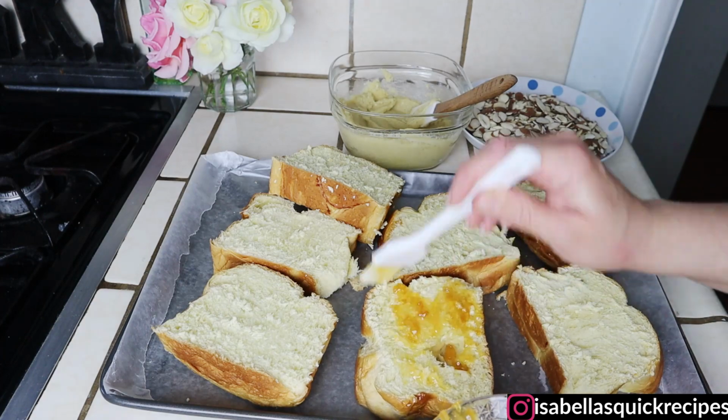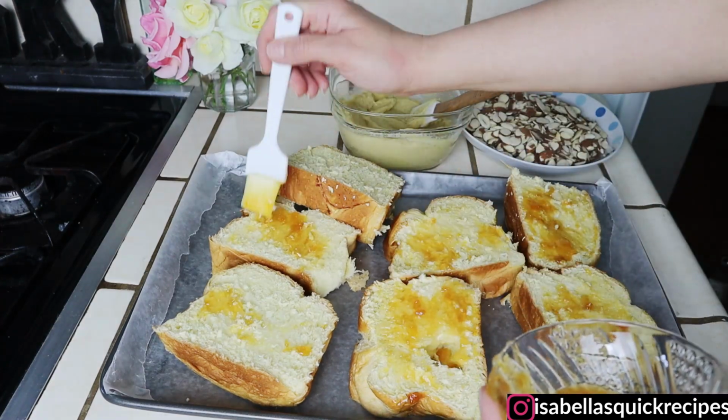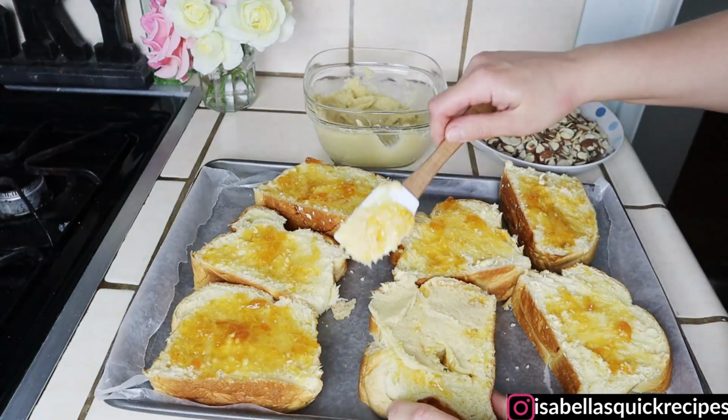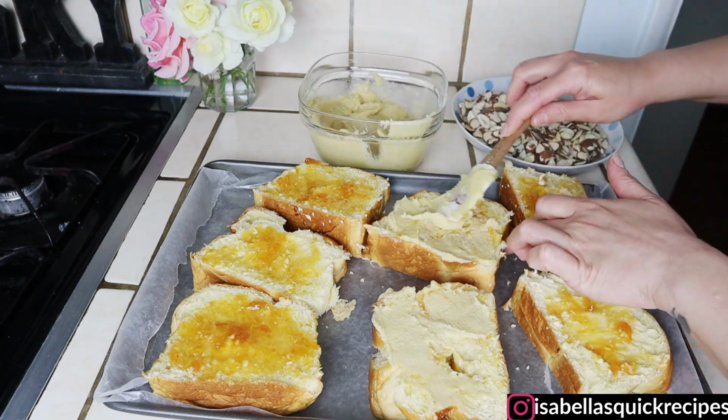I'm going to be thinly spreading some orange marmalade on the bread slices, and then it's going to get a layer of that frangipane almond spread all over the top. And for the last part, I'm going to be dipping the bread to coat the top with some sliced almonds.